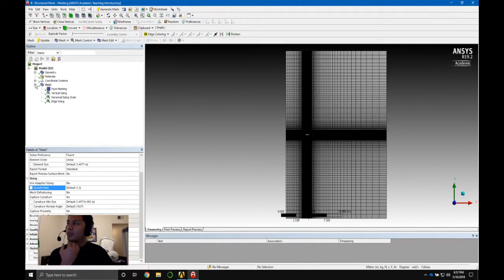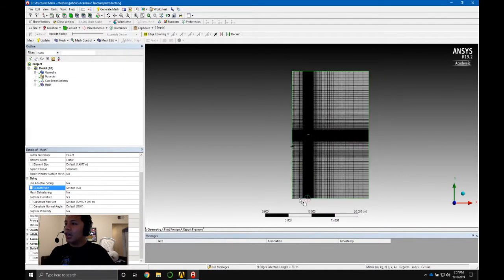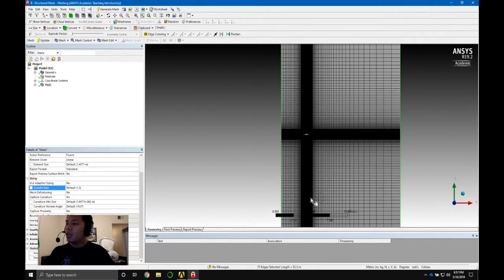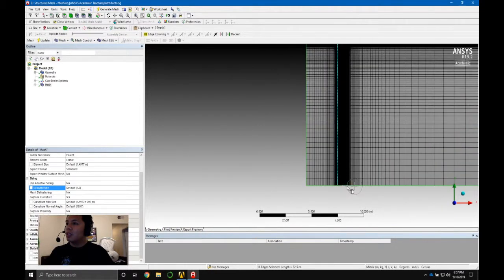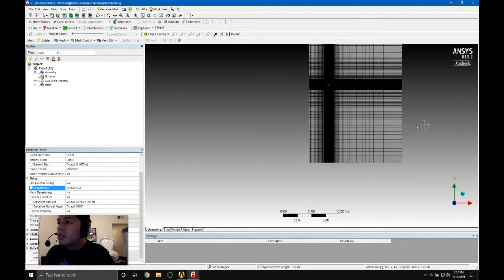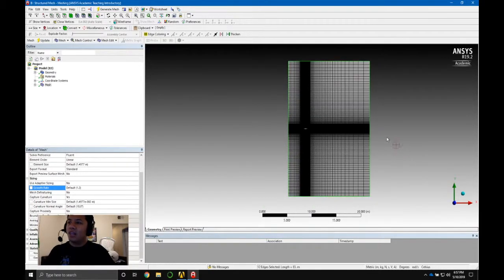What we want to do from here is create our name selections. So since we want to do supersonic flow, it is easier for us to, okay, follow with me, guys. Select the entire outer edge. Everything, even, crap, not that one. Okay, might have to, no, not you. Okay. Now I have my entire outer edge selected.